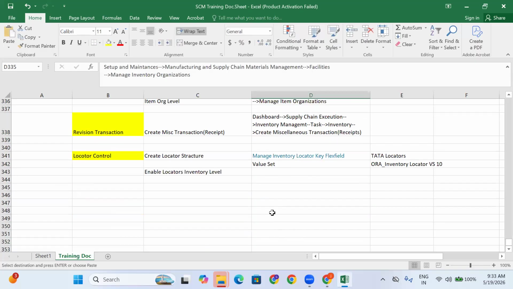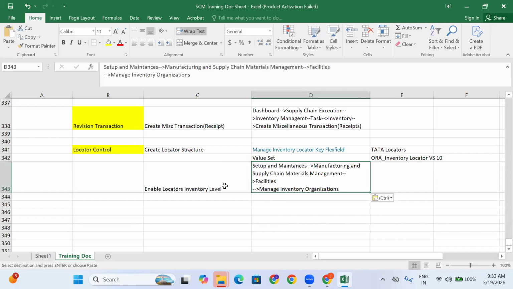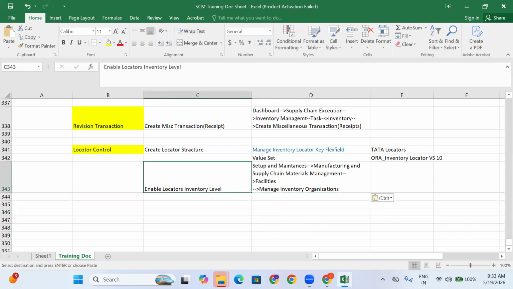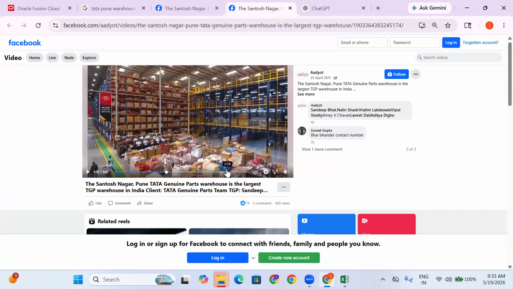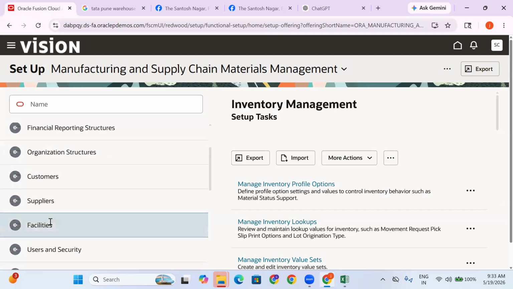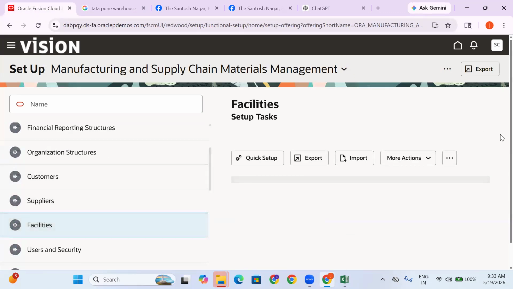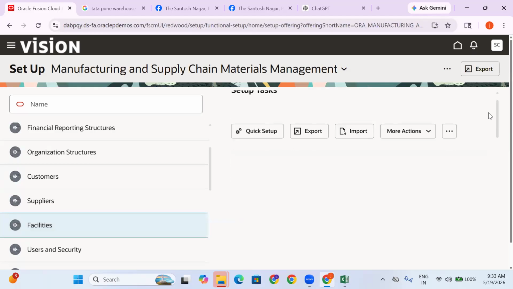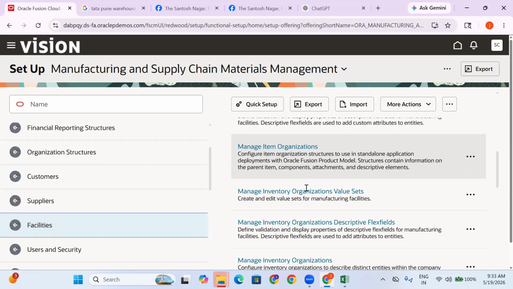How to enable that? For example, this warehouse is a locator. If you are not enabling the warehouse as a locator, you cannot associate it to this. First, you go to the facilities and enable the locators from the inventory level.